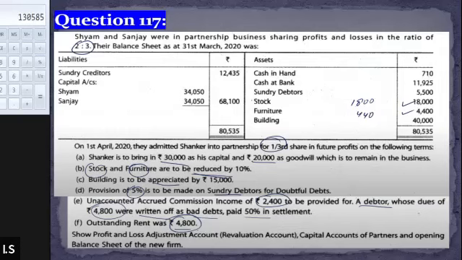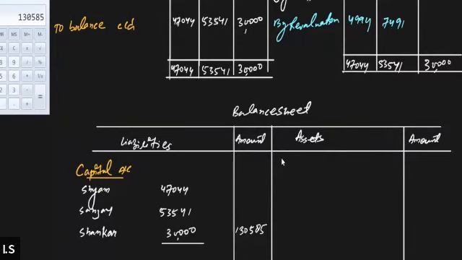And now look at the balance sheet. We had cash in hand 710 earlier. Now on the asset side, we will have cash 710. That was the original, the opening value. Now we have a capital of rupees 30,000 that Shankar is bringing in the business, as well as he is also bringing 20,000 by way of goodwill. So now the total amount of cash will be 20 plus 30 plus 710. That will be 50,000 plus 710. That is 50,710. Tell me if this is clear or not. The calculation of cash is clear?